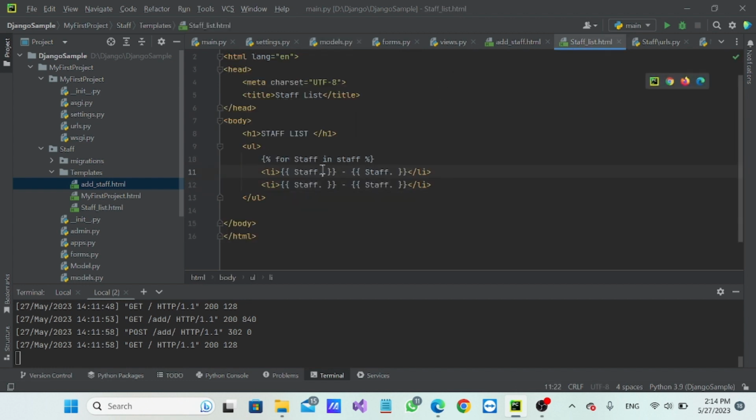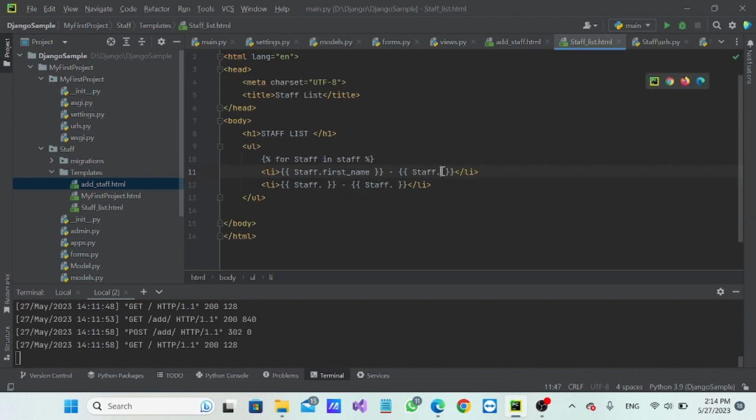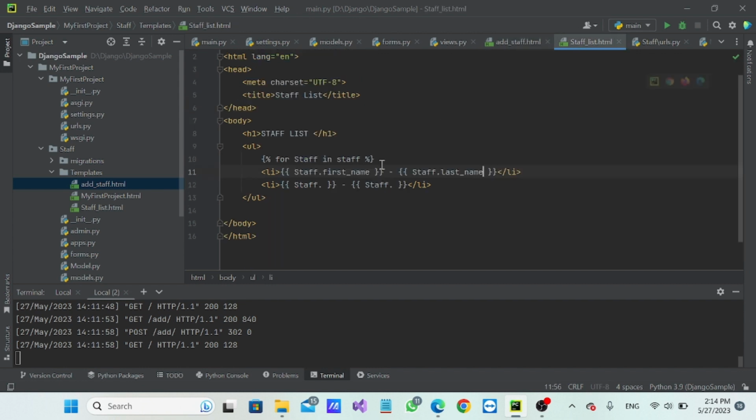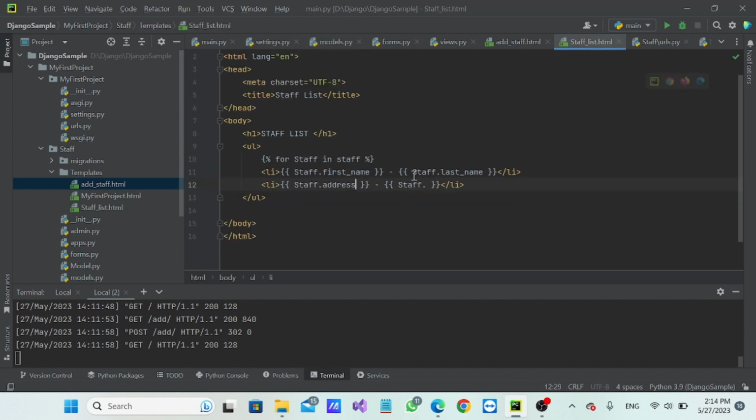First name, stuff, yes, last name, address, salary, and then we will give percentage and the bracket.